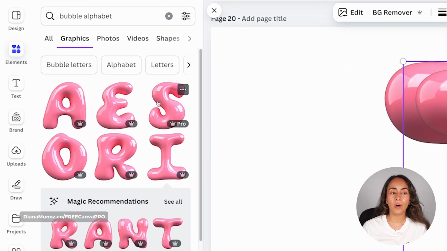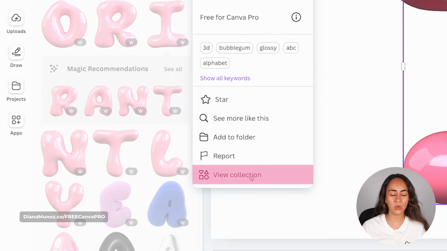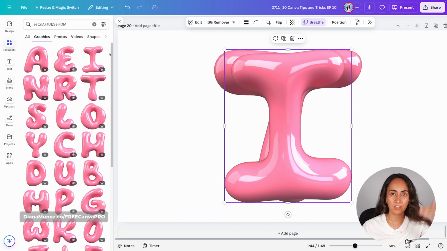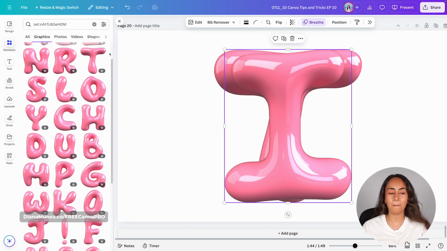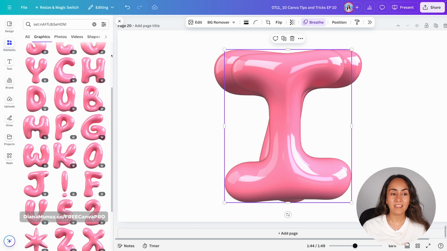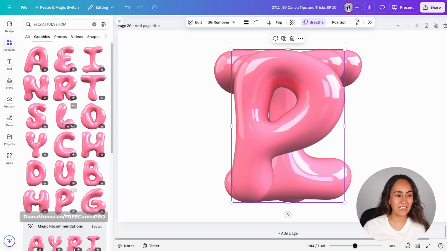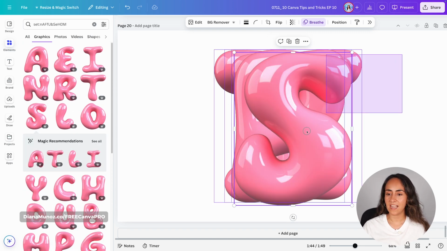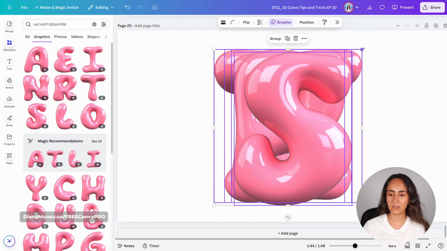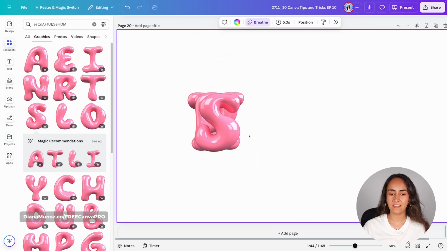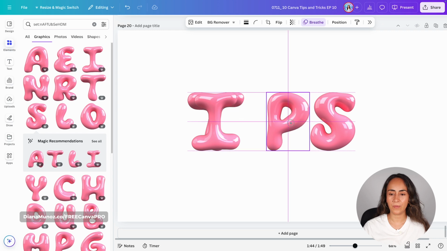You're going to hover on any of the letters that you like, then click on these three dots and click View Collection. Like this, on this search result, you will filter by this collection and you will be able to find all of the letters in the alphabet in here. So I can see here the P, and let me find the S. Now I just simply need to select all of the letters and start building my word.